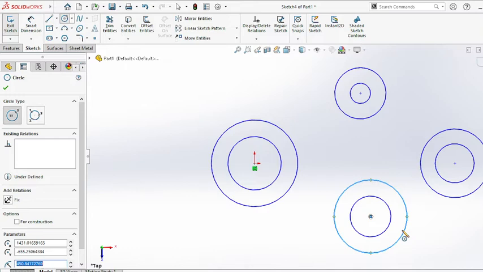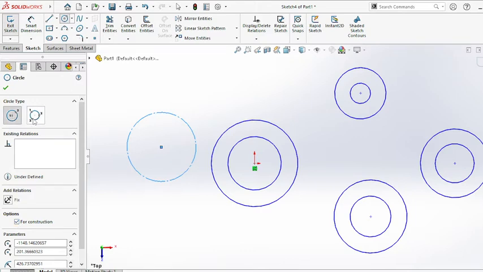See, I am drawing a circle now. At that time I want to switch on the for construction option here. For construction is switched on. At that time what happened here, you want to draw the reference circle. For construction is available in all the commands: line, circle, rectangle, polygon, ellipse, all commands have the for construction option. What is the use of that? It is for reference, to draw that. It is used to convert to dotted lines. So this is called center point circle.